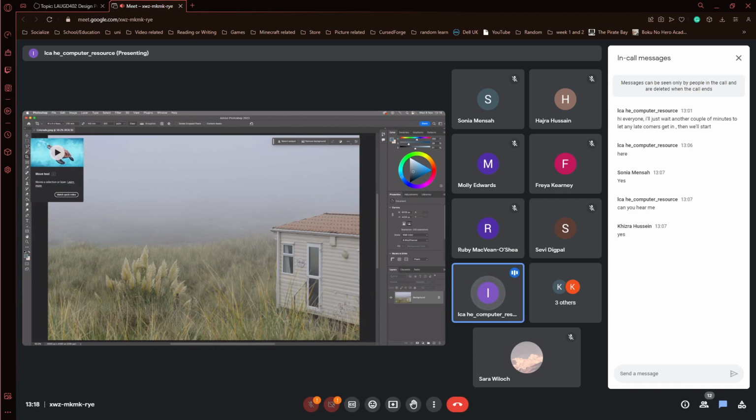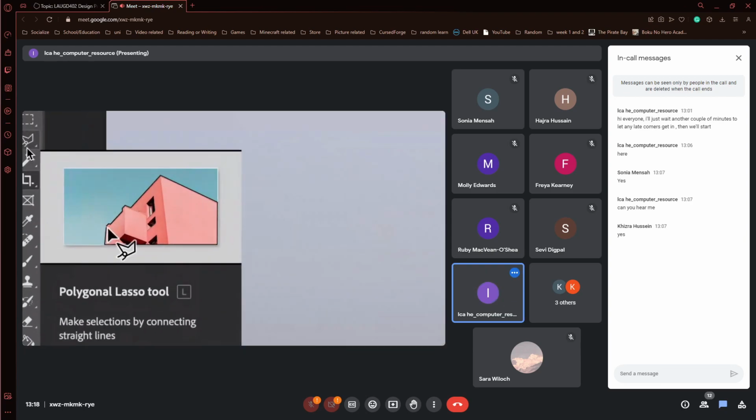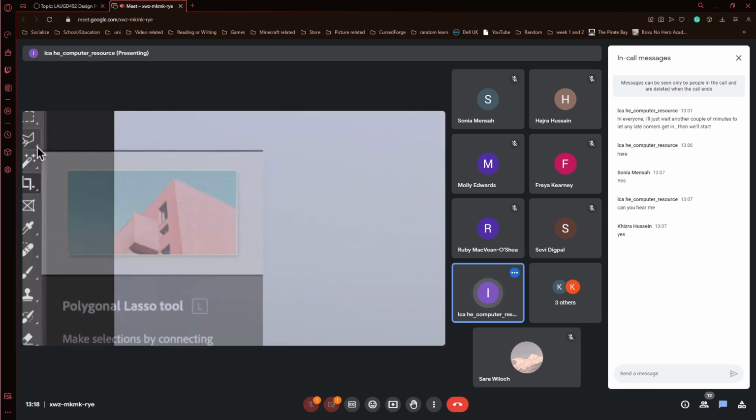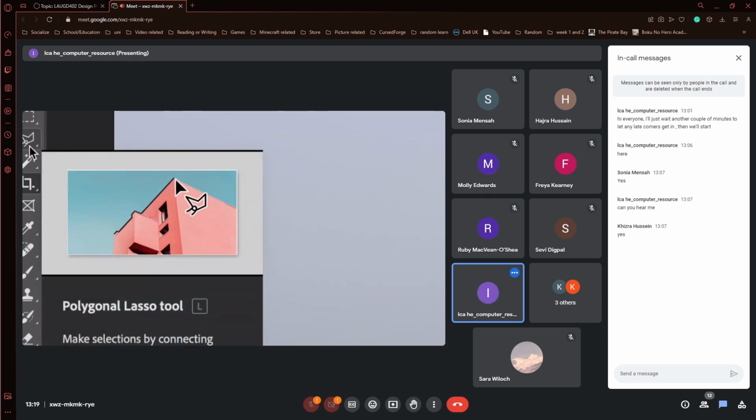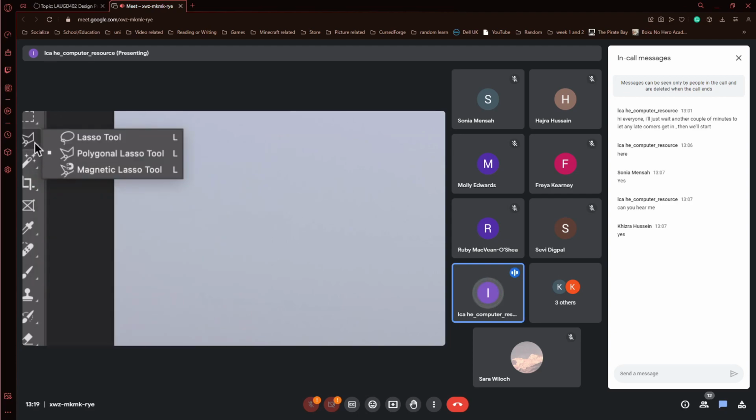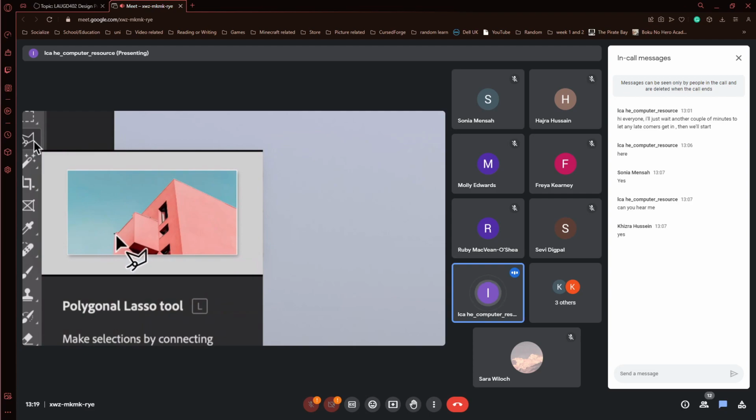Any of the tools that have a little triangle in the corner, so if I zoom in on this, you can see pretty much all of them have got a little white triangle in the corner there. What that's telling you is there's actually more than one variation or similar tools nested behind that button. And to see what there is, you can hold your mouse button down on the button, and then this little menu will pop out and you'll see there's these different versions of that tool that you can access. So if you're looking for something and you can't find it, it might be that it's nested behind a particular button of a different tool. Just going to zoom back out.